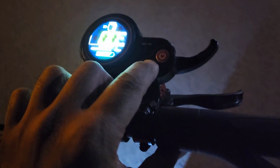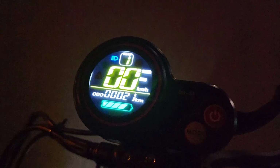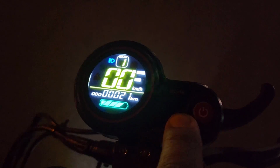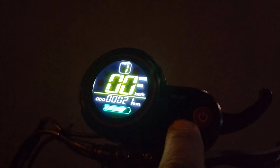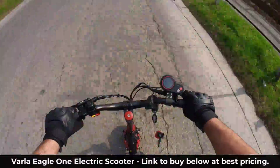So you're not gonna need these lights in daytime because they take some battery. So when you don't need them, you just come over here, you press and hold on the mode, and that's gonna turn them off, okay? When you press and hold on the mode again, it's gonna turn them on. And also, you get a little light here on the LED display showing you that the lights are on and off. So let me turn that off. Gone. Back in business.